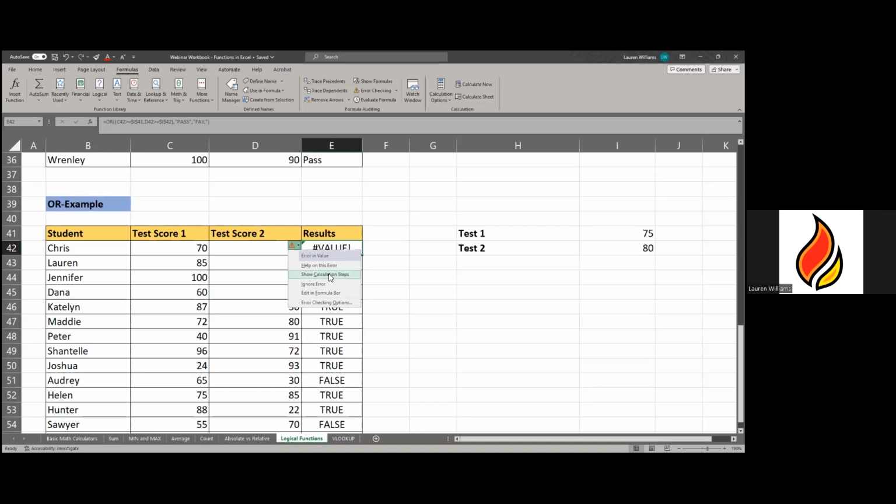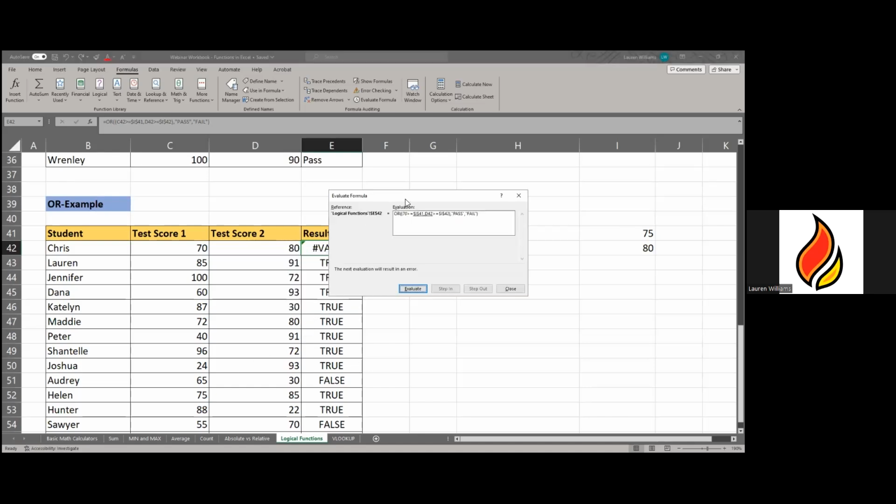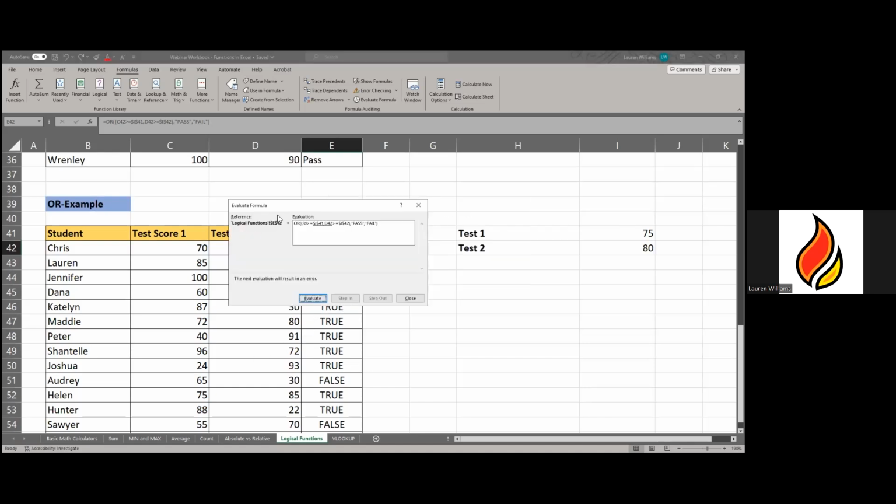So let's say we hit calculation steps. So we're doing a logical function. This is what it's asking us to do. And we can evaluate it. So it gives us the wrong value here. So close.